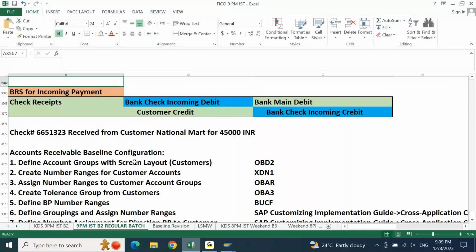Correct, because they have to take the confirmation. Let's say it is a check receipt, you need to make sure that you received the check physically in your hand from the customer. Only after receiving the physical check, you are going to pass the entry. It's not that I am your customer and I tell you, Anjanelu, I have already processed your payment, this is the check number. If I tell you orally, you are not going to clear my account. Agree? You have to receive the check physically. Yes, sir.